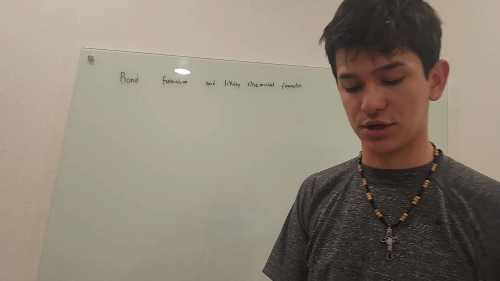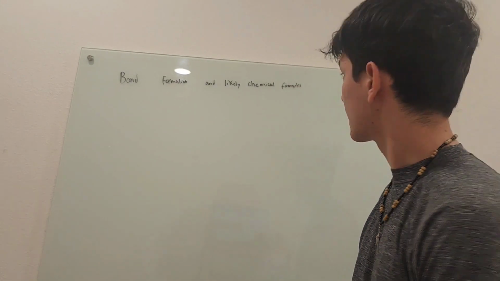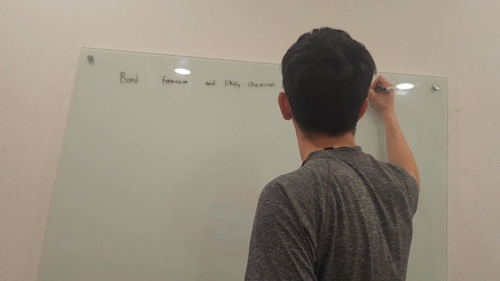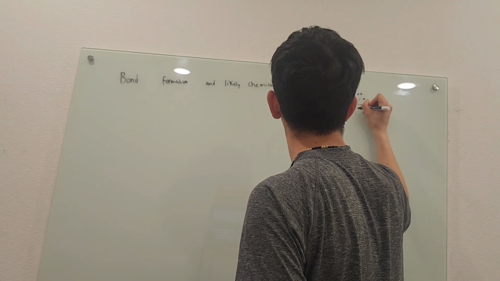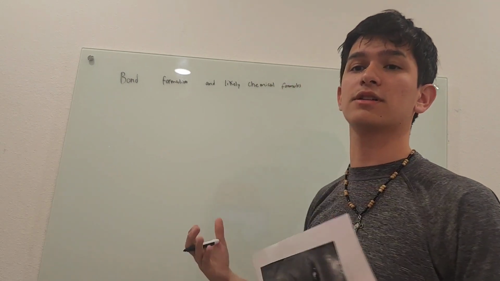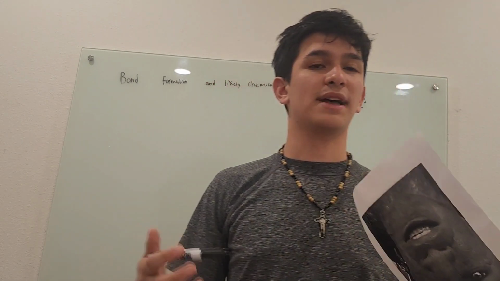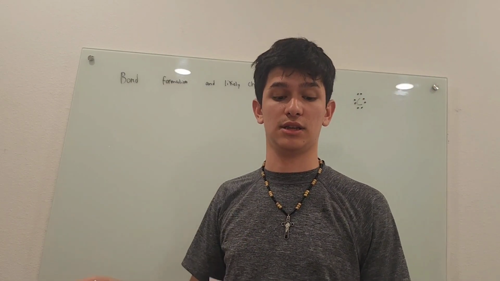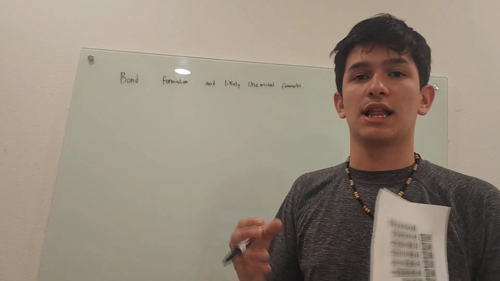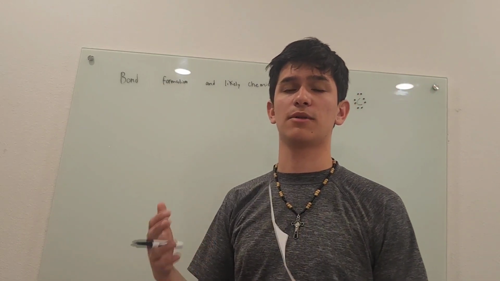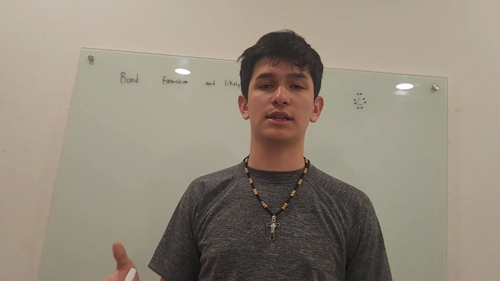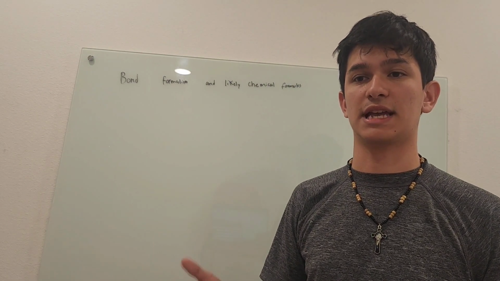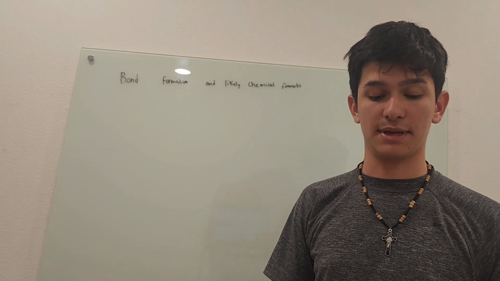So bond formation, elements like carbon, they're trying to fill their octet. Right. So to fill the octet, that's how bonds happen, because elements are trying to fill that octet. So if you want to guess likely chemical formulas or the bond formation, you have to be familiar with how many valence electrons chemical elements have.